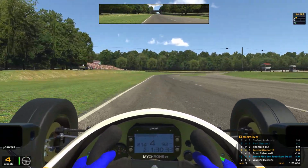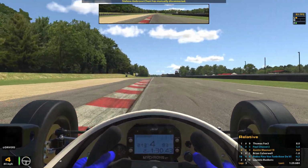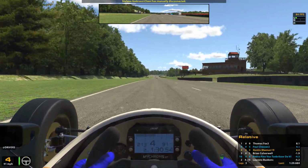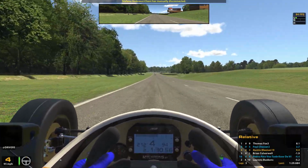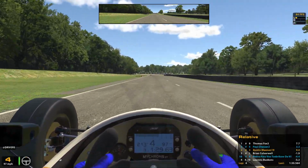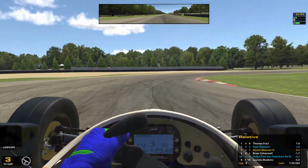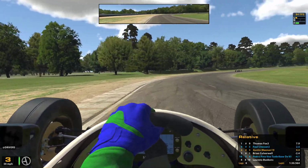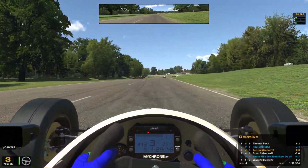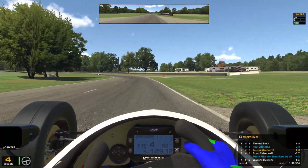You can see Stefano's actually in the pit with damage and he's actually left because of how much damage he got. Hopefully Paul ahead will let us through. We're in second. It's going to be good for our iRating, but I don't think our safety rating will be going up much, if any. Might even go down a small bit. I'm not sure. Please stay out of my way, mate. Unless you're faster than me, which you could also be, but if I'm faster, just let me through.